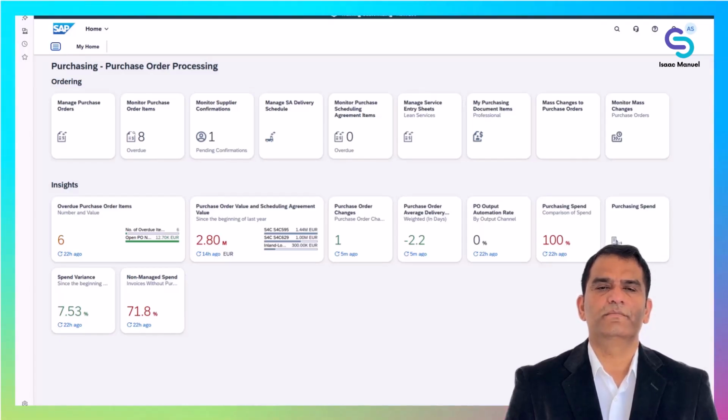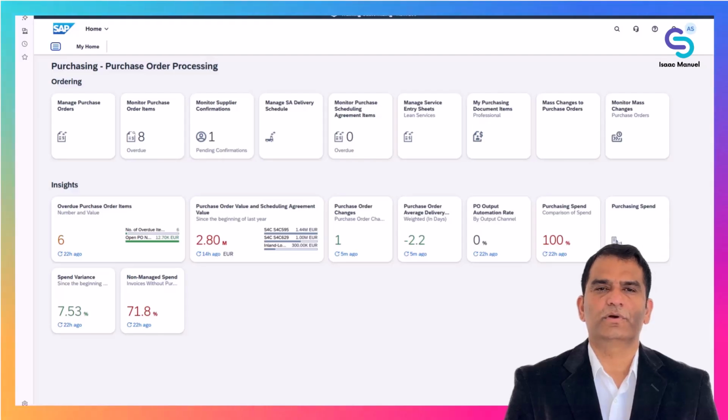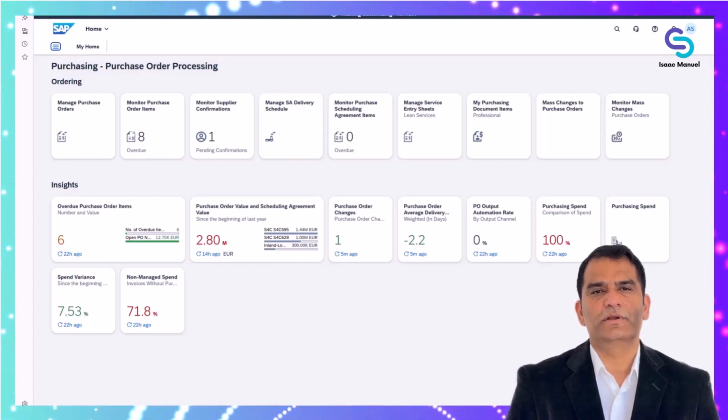Each space focuses on a domain and each page focuses on a subtopic, reducing clutter. This approach also scales well. As new apps are added over time, they can be placed into new or existing spaces pages without overloading one screen. For the end user, the homepage layout now feels more organized and intuitive.